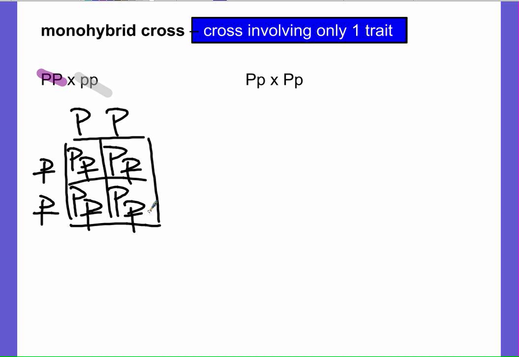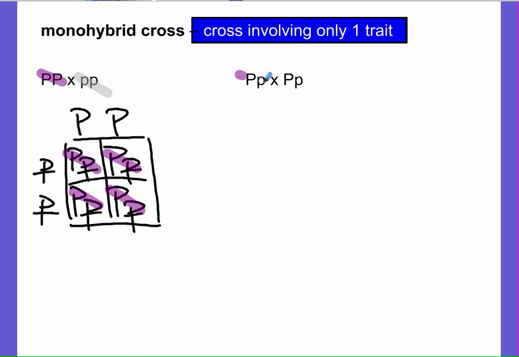So you just fill out the whole thing from the top and from the side, and it gives you all your different possible combinations. Now in this case, it's pretty boring because I get a bunch of the same thing. All of those offspring are the same. They're all going to have one dominant and one recessive allele, so they're all going to be that purple color. And in Mendel's experiment that we talked about before, remember all of that first filial generation were purple. So that's exactly what we would expect. It's that second generation that was surprising, that had the little twist to it.